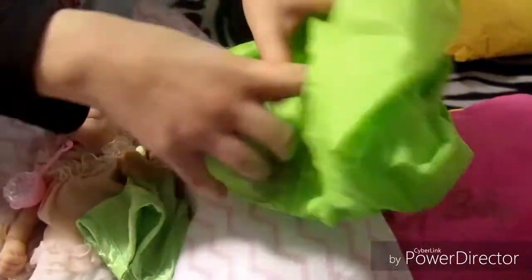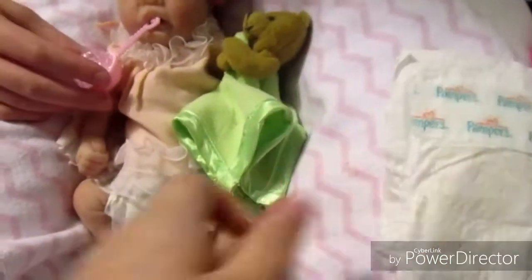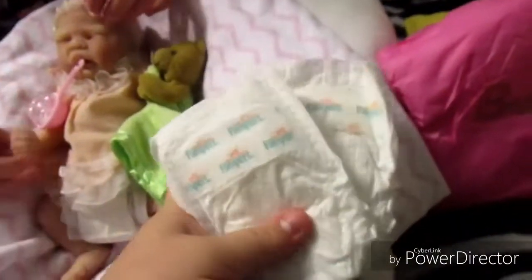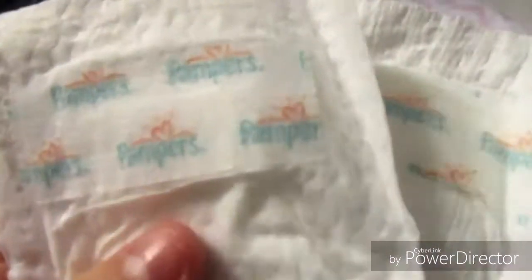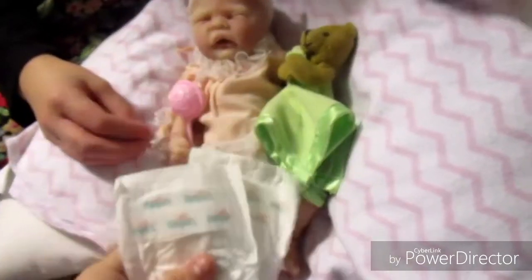Melody is going to open up this one. Oh, this is so pretty! It's like happy mail. She was just sending a little outfit, I thought. Two diapers! Thank you so much! Because we only had two diapers for her and the one is, like, wearing out that she has on. Thank you so much! We love these little diapers and we were wanting to get more somewhere but we didn't know where. Thank you so much, that is so nice!